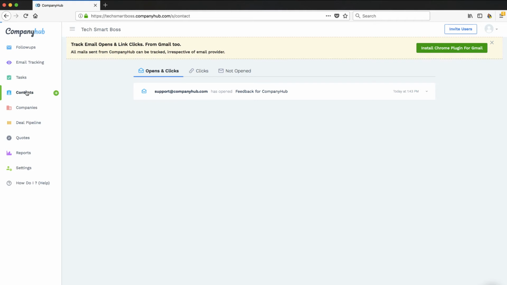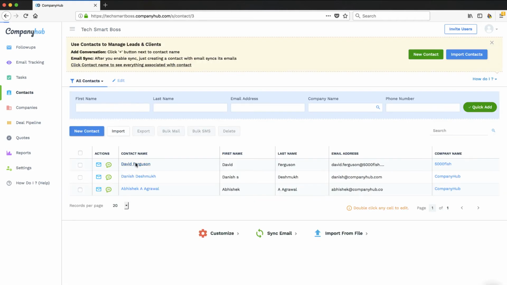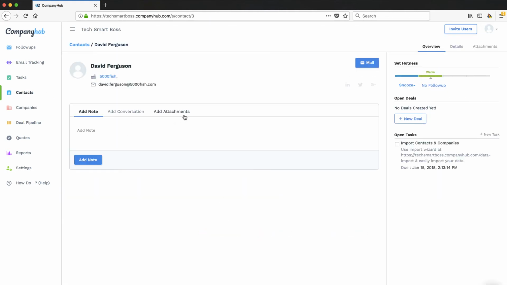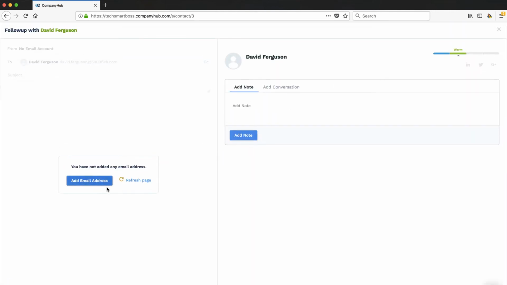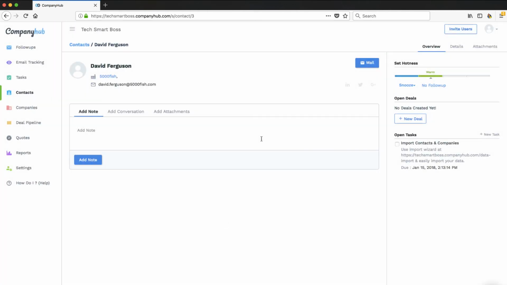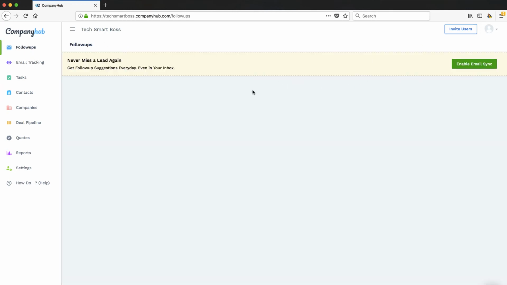In fact, if I go back to my contacts, you don't even have to put that Chrome plugin in. I can click on this icon right here for mail and send an email right in here. Now, I haven't added any email addresses, so that's why this is kind of in a weird state. But I really like their email because they have built-in template support, which again, with HubSpot CRM, you get 5 templates free, but you have to pay for Sales Pro for a lot of that. But they'll give you that built-in email tracking. This is where your follow-ups will show up once you have that hotness. So every day, you'll make sure you never miss your leads, which I really like.